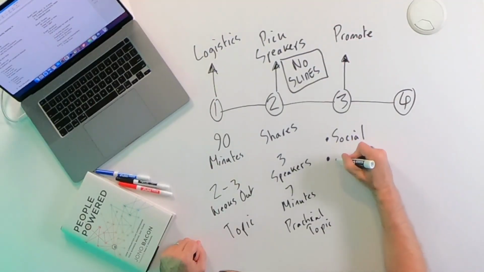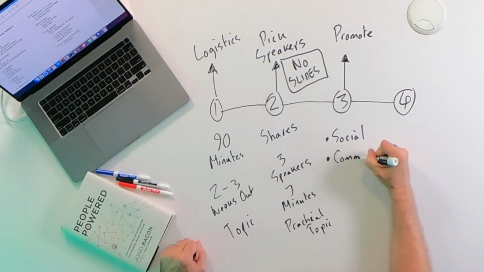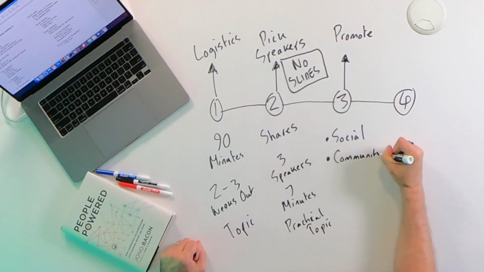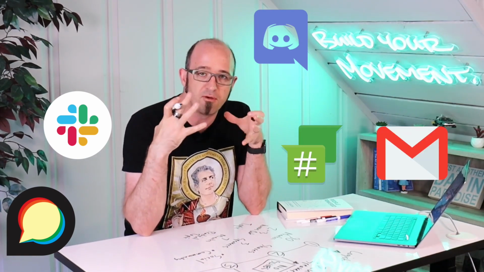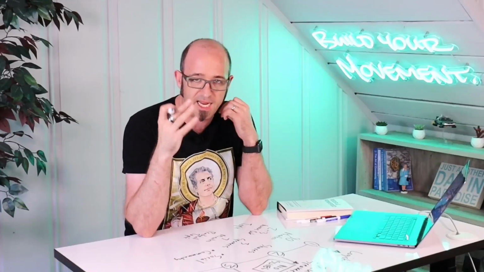The second place is in your community, okay? So if you've got a forum or a Slack channel or a Discord or IRC or a mailing list, wherever your community is hanging out, go and promote it there. Put it up on your community blog, okay? Talk about it on your community podcast if you've got one. Talk about it on your community YouTube channel if you've got one. But go and promote it in your community.